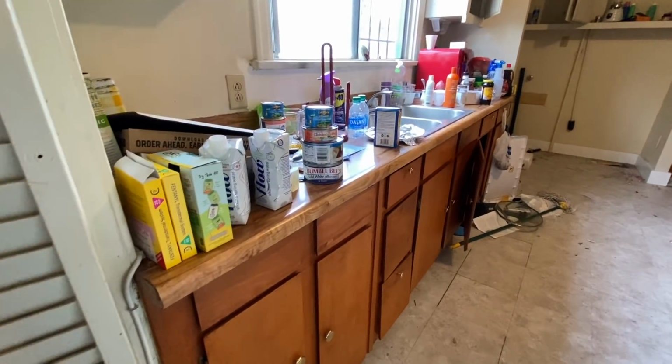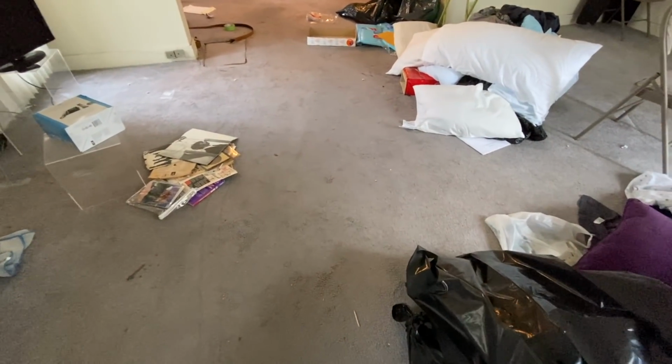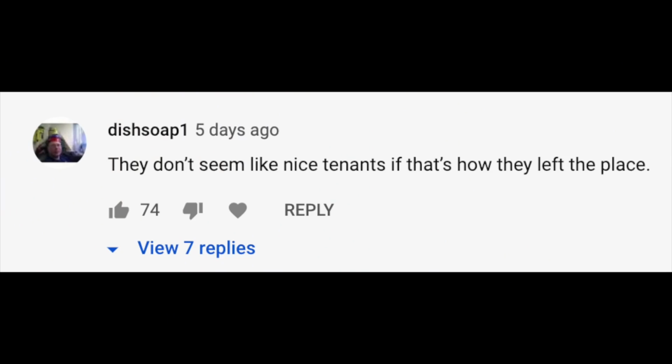When the tenant was moving out, there was a lot of stuff that they wanted to throw away. There was a lot of stuff accumulated over the last decade that they weren't going to be taking with them, and they also couldn't afford to pay for such extensive trash removal. So I told them it was not an issue to leave behind whatever they did not want and wanted to throw away, and then I would handle all of the removal for them. It would save them money, it would save them time, it would make their lives a little bit easier, and to me, it makes absolutely no difference because I was hiring a crew to come in here and tear everything apart anyway. So that is why in the last video there was so much trash left behind.